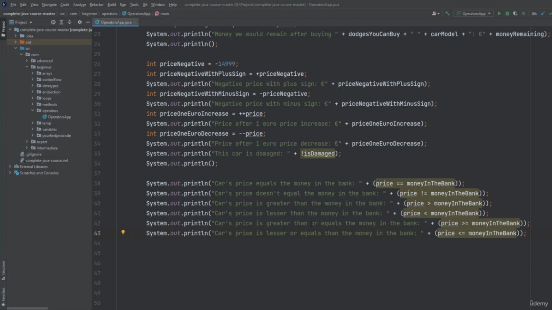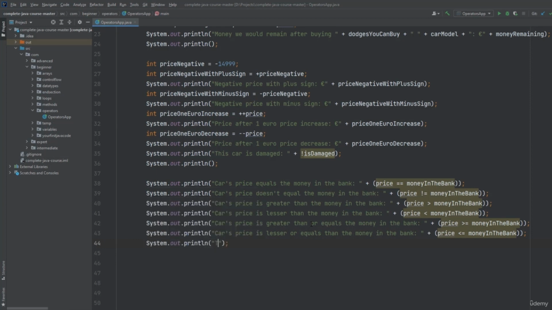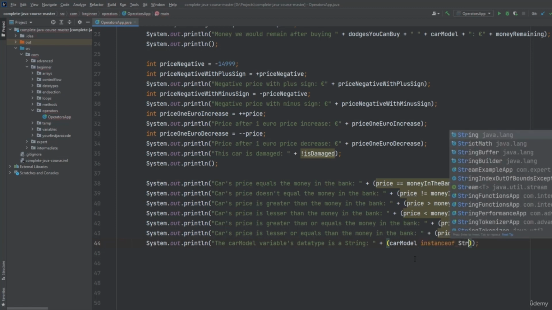So in a new line here, System.out.println, double quotes, the car model variable's data type is a string, and here plus and parentheses again, and carModel instanceof, and simply String.